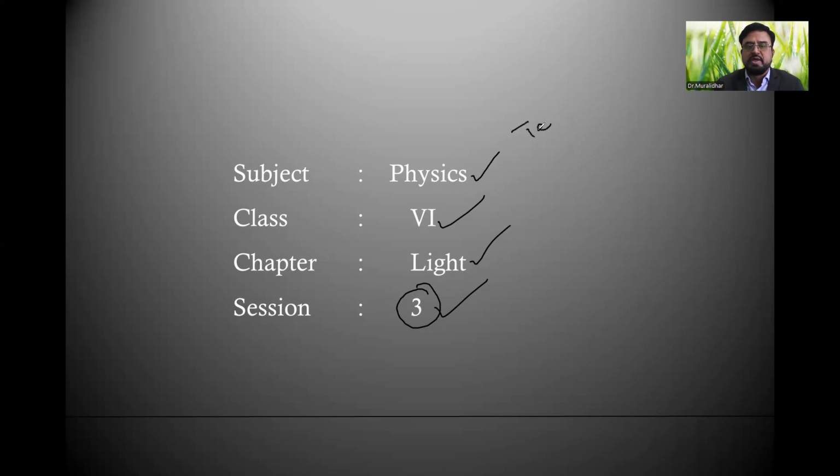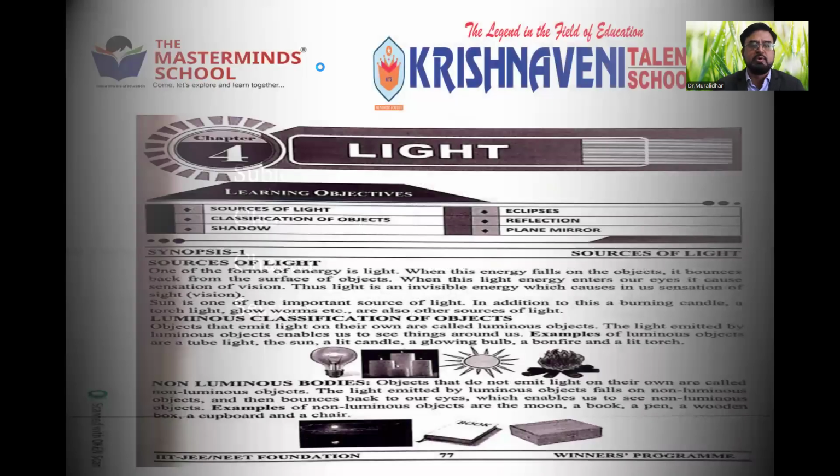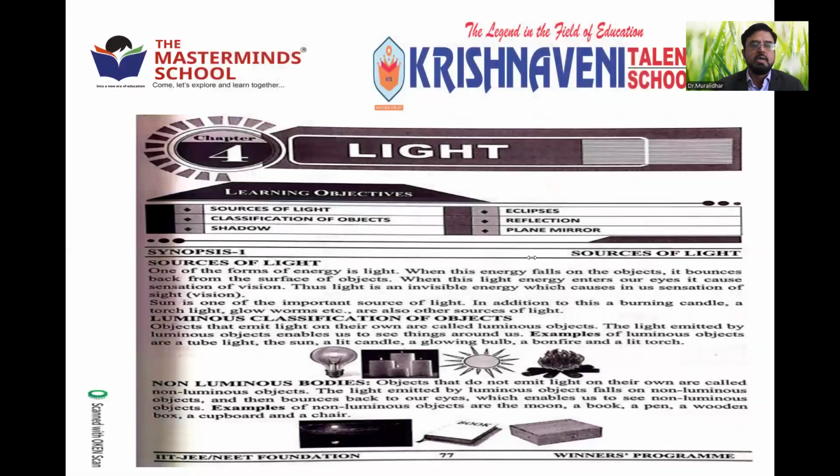We'll have the test 5 exam on 25th of November. By that time, I'll try to complete electricity synopsis 1 and synopsis 2 as a part of the syllabus. But in the meantime, we'll have a final glance at the chapter light today: what we learned in the last 2 classes, and what we are going to learn today. These are the topics we already learned.